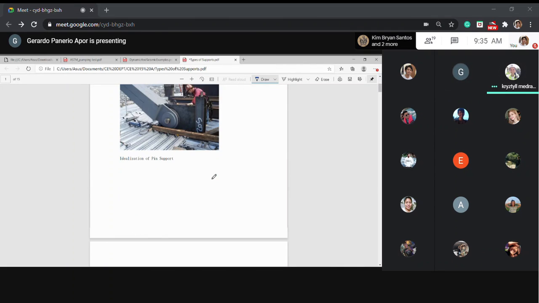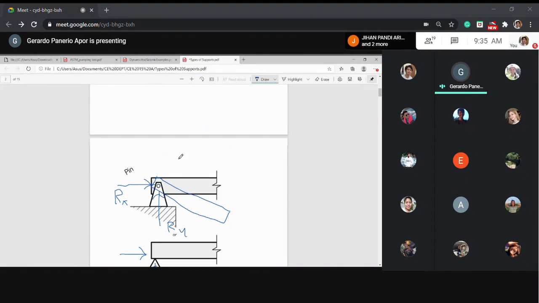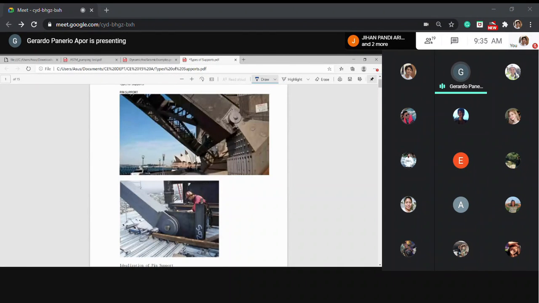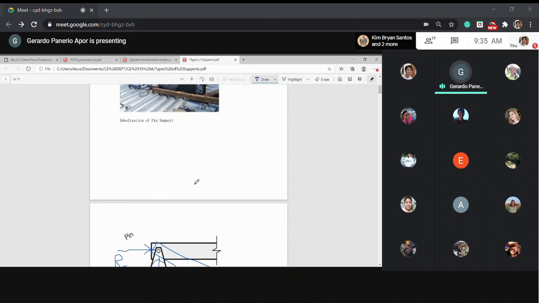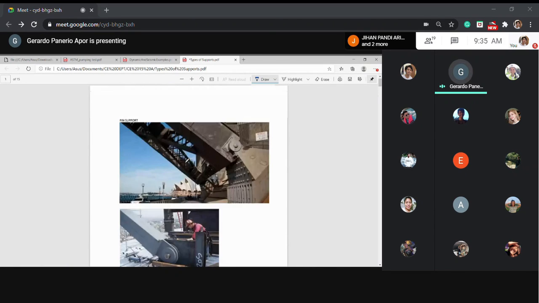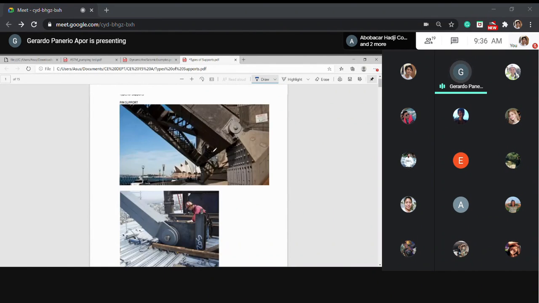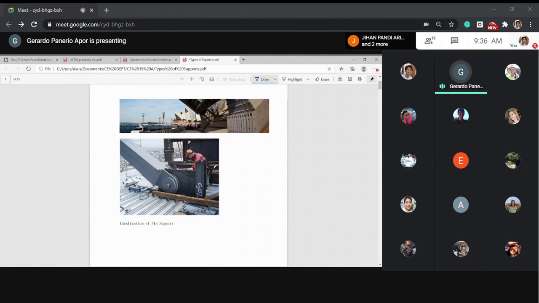None, sir. Okay. The equivalent of this in 3D is a joystick, no? Remember a joystick? A joystick is free to rotate in any direction but cannot move along the X direction, Y direction, and Z direction. So this one also has RZ, but you cannot see RZ because it's perpendicular to the paper. Now you can see in actual what a pin support is.